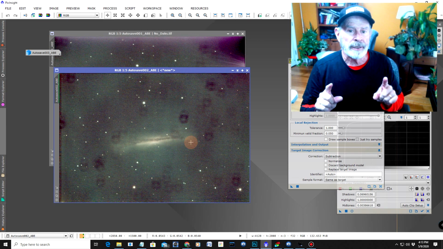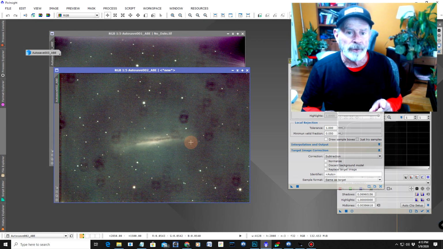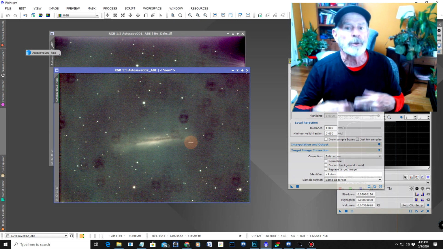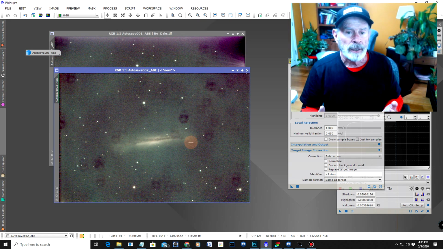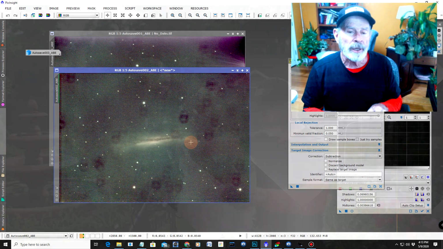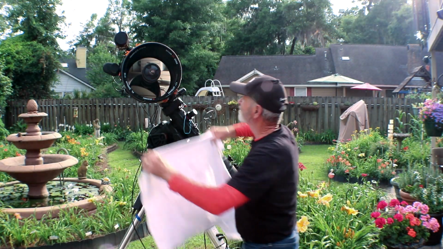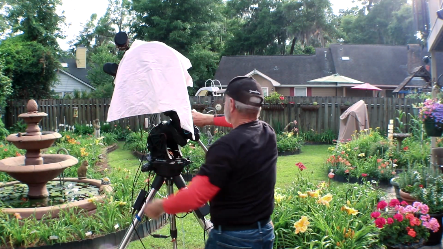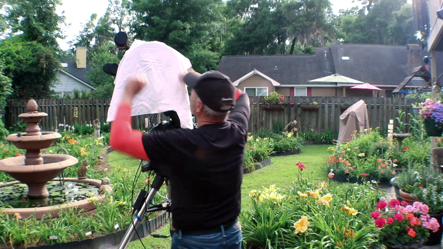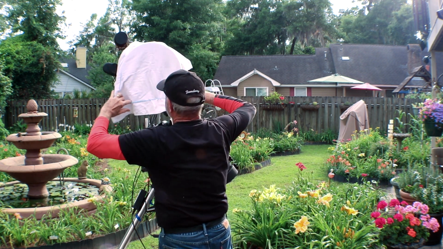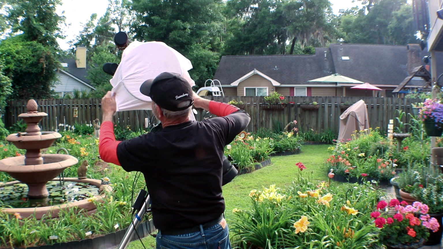But then I did the flats. And putting the flats together, it just requires waiting for some light. I don't have an outdoor light, so I had to wait till daybreak in the morning. And I just put a white t-shirt tightly over the front of the camera, and then take my flats. And flats are very easy to take, and then look at the difference.